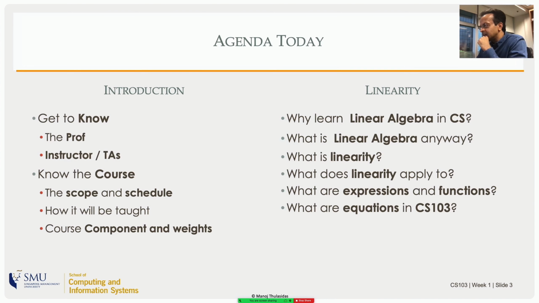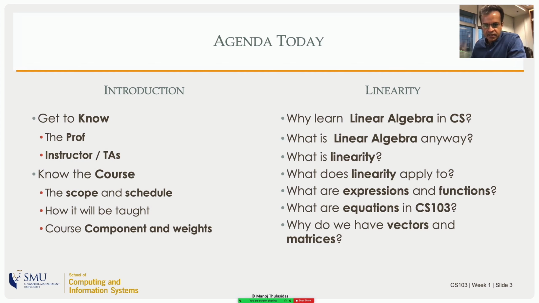Then we will take a kind of a philosophical look on what equality means and what equations are, especially in our context of this course. The whole idea of linearity and the conditions of linearity and what it applies to will lead kind of naturally to the concept of vectors and matrices. So that's where I want to kind of bring you to today.